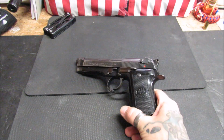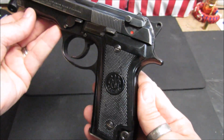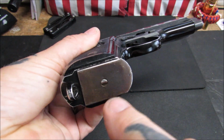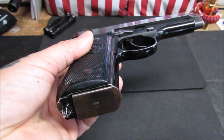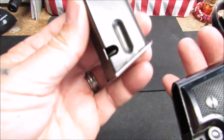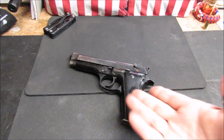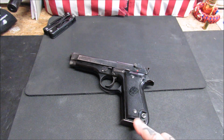Well, there it is, YouTubers, pupils. There's my new police trade-in, 92S 9mm, 15 round mag capacity. I did order two other aftermarket mags. I think they're from ProMag or PMag, one of those guys. But they make a 17 round that fits into this. That does have the cutout on the other side of the slide, so I don't have to worry about manipulating it. And the magazines were only around $15 each for this. So I got two of those on order. They're still to come in.